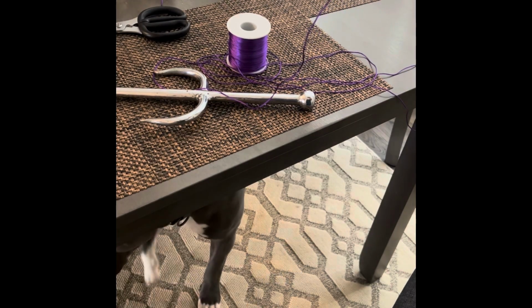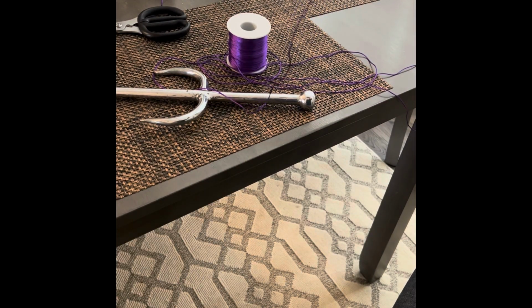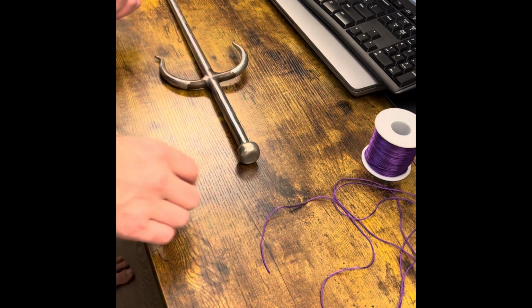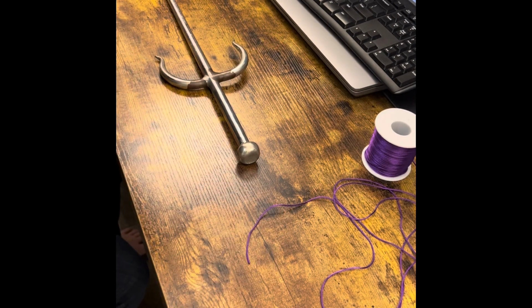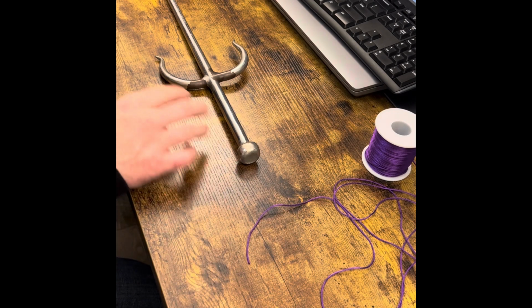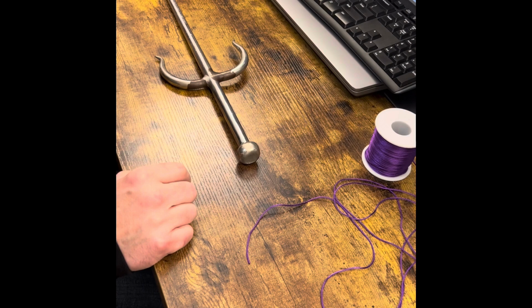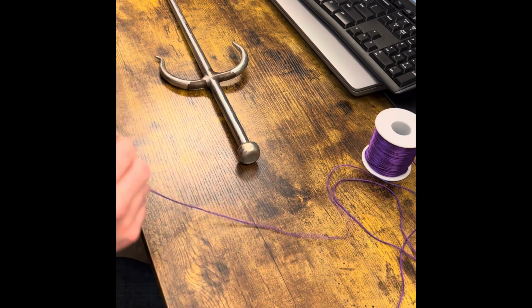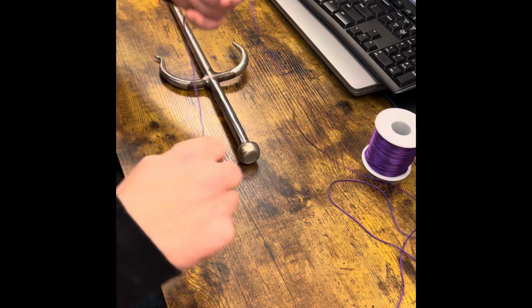So what I'm looking for is actually the only step you need to take. You can actually do these things without gluing them. And this was shown to me by my sensei. I realized when I just shot the second sai wrapping video that my back was to the camera and you guys couldn't see what I was doing. So I'll make this a little bit easier. I have the camera set up a little bit differently in my office.